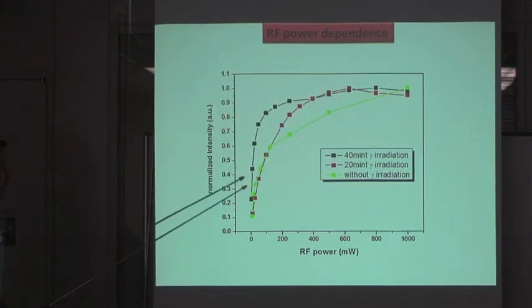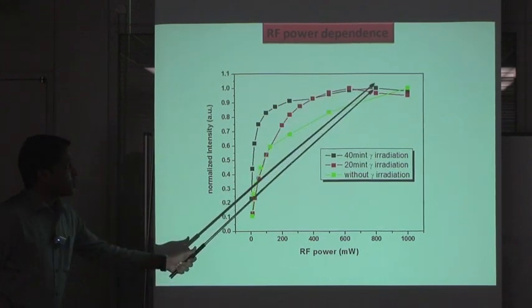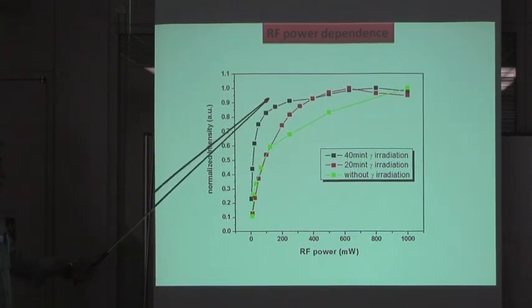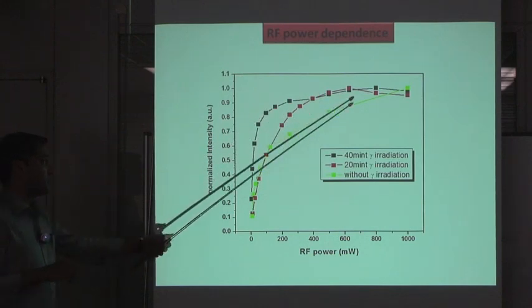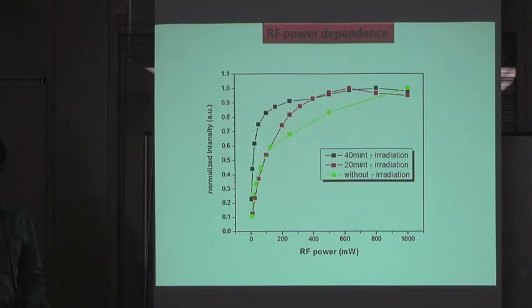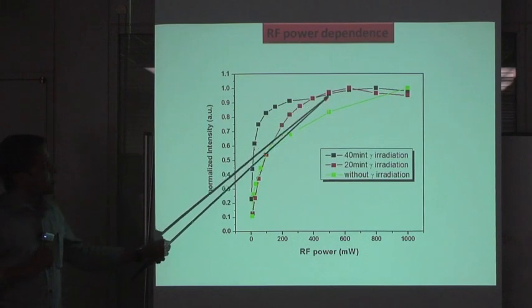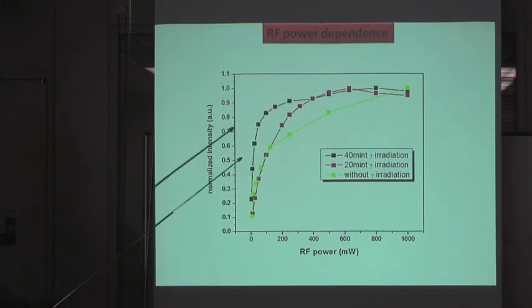The exact reason, I'm not very sure about this yet. It might be that the concentration of carriers plays some role in this saturation behavior. If the concentration of the recombination centers is large, that might lead to a better saturation. But the physics still has to be studied in a proper way.